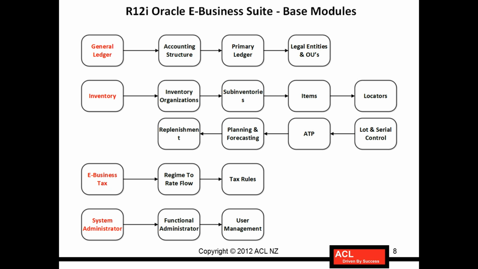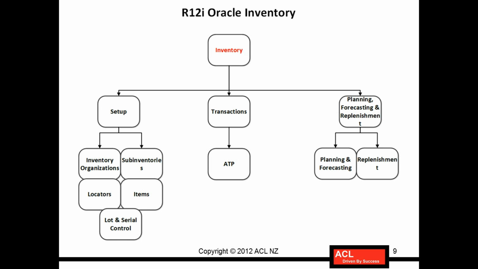All the setups specific to General Ledger are covered in the General Ledger course. But coming back to the inventory course, out of these two modules, inventory or eBusiness tax, if you decide to start by setting up your inventory module, you start with the core setups of the inventory module. What I've done in the next slide is divide these setups into three categories of areas so that we can have a clear understanding of the entire inventory setup and implementation, and finally understand the receipt to issue transactional flow.